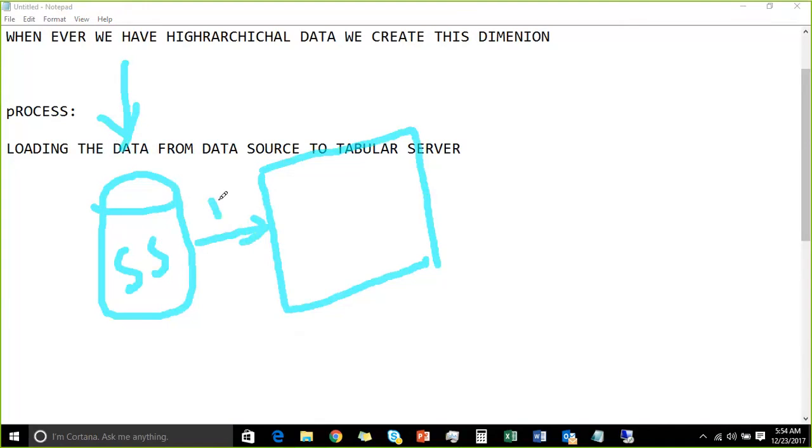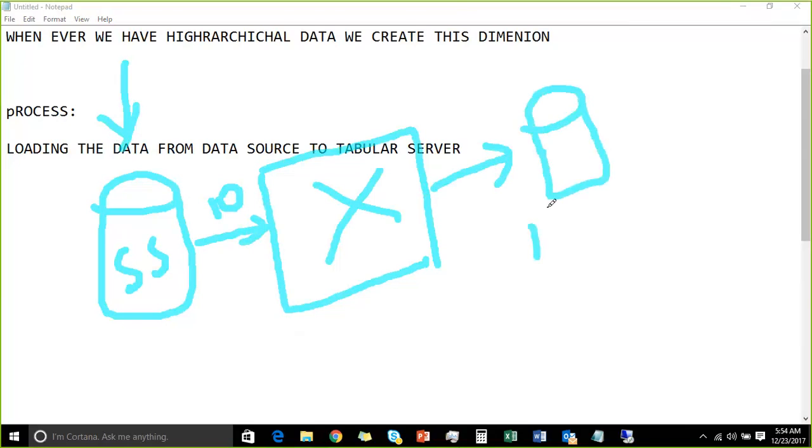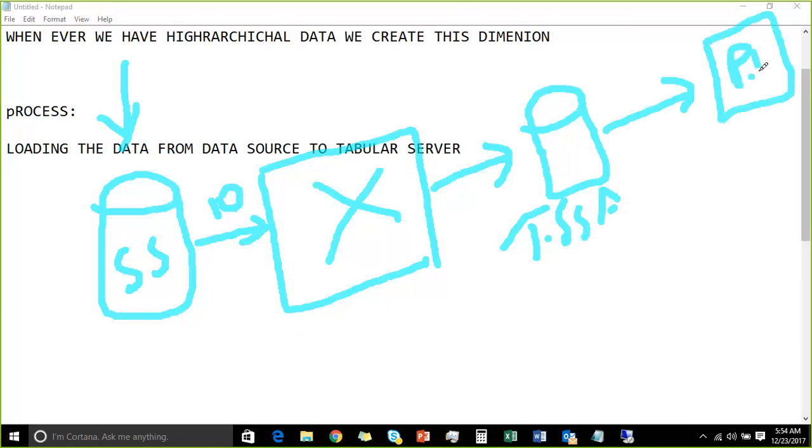In those 10 tables, only the required columns and rows, and we are creating relationships between them. And we are deploying that on another server, the tabular SSAS server. From here, we are using a Power BI live connection.